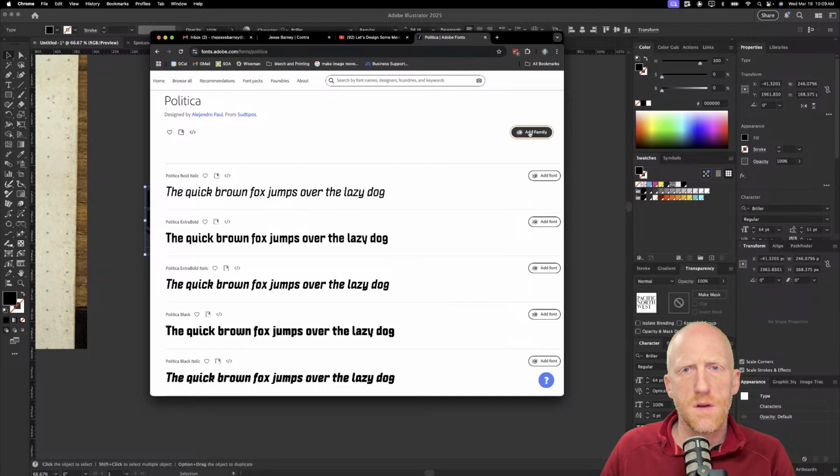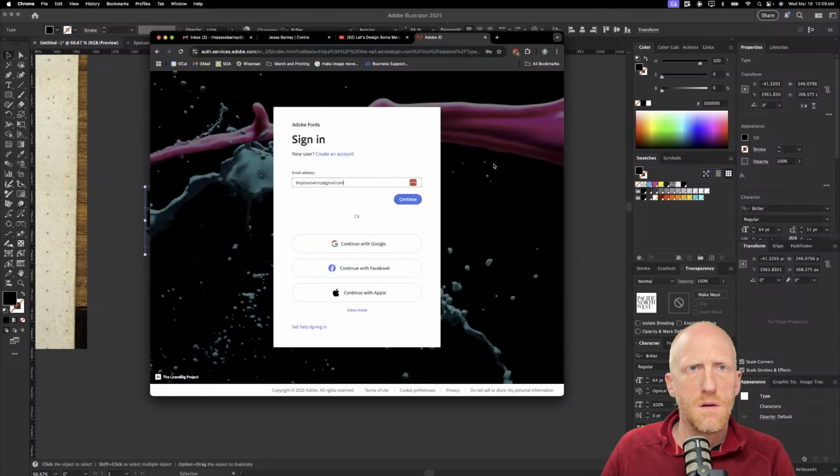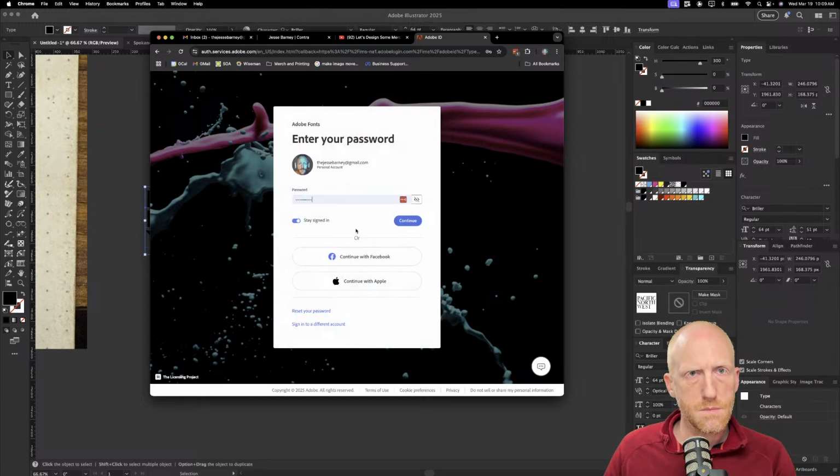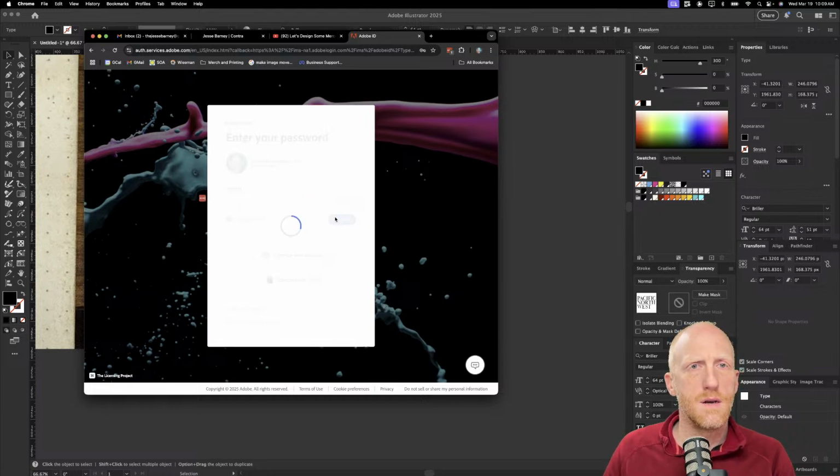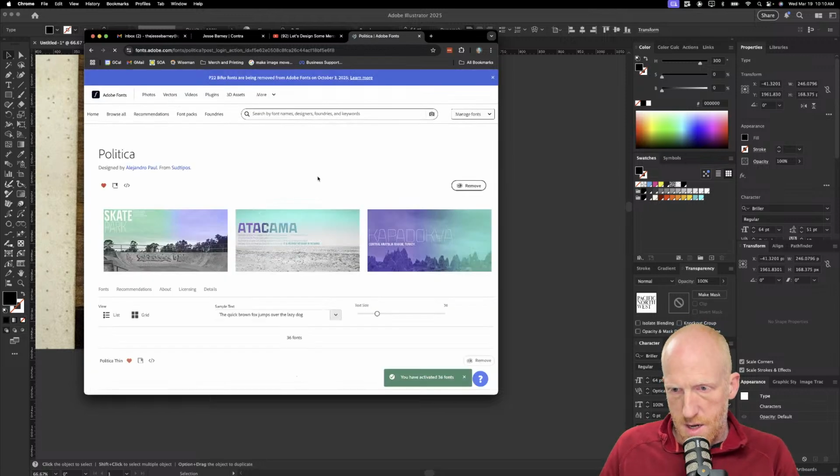Let's just download the whole family. What? Weird that it filled in the wrong password automatically. All right.